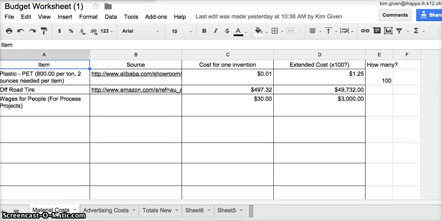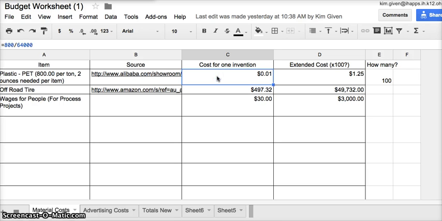If you are creating an item, a thing you're going to sell, what you need to think about is what are the elements that are going to go in that item. So I have one example here already. Let's say you need plastic, and this is a particular kind of plastic. You can't just put in plastic or it won't be easy for you to find pricing. So PET is a type of plastic that's used in milk jugs, for example. That's the kind of plastic I decided I wanted. And the pricing I have here, I've put a little note. It's $800 per ton. Well, I'm probably not going to need a whole ton in order to make my invention. So I wrote down that I'm going to need about 2 ounces to make each invention that I'm creating. And then you can see I've included a source of where I got the price from.